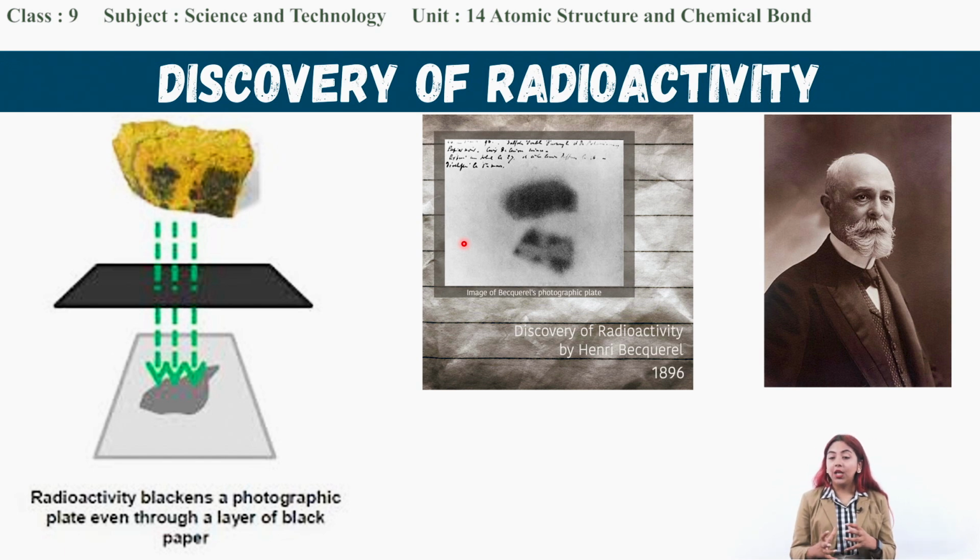And for this discovery, he also got a Nobel Prize. This discovery is very useful for us because due to this radioactivity, X-rays and all the imaging modalities have been discovered. In X-ray, what happens? X-ray is used to take the photograph of the bones present inside us, so we can see if there are any fractures or any disease present inside the bone. So the discovery of radioactivity was very useful for human beings. That's why he also got a Nobel Prize for this discovery.